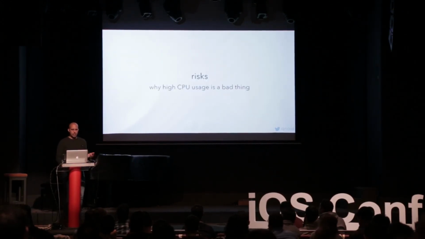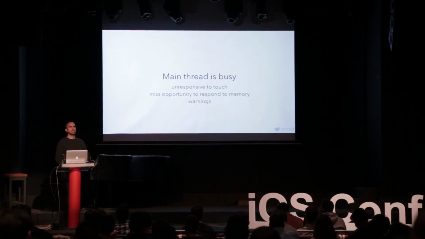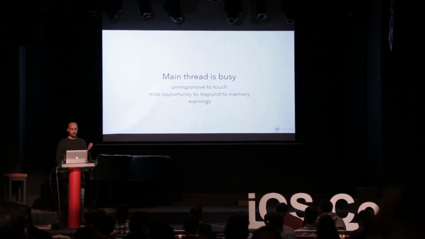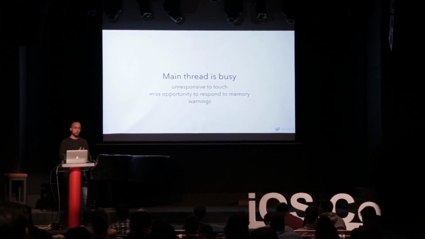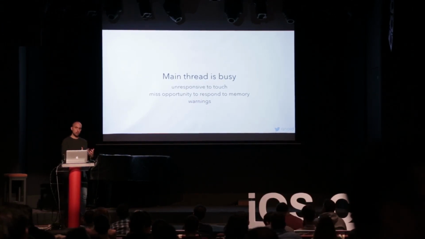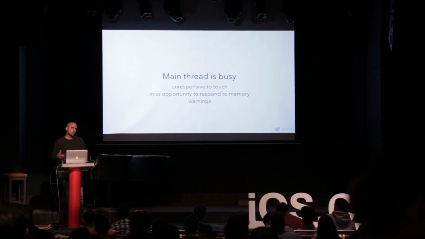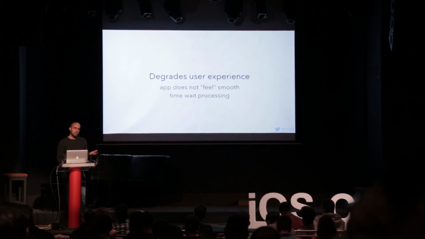Risks, again, why high CPU usage is a bad thing. The main thread is busy, which means unresponsive to touch. You also miss opportunities to respond to memory warnings, like I said before, because you get those callbacks on the main thread. So if your main thread is busy, you won't get the callbacks, and the next thing you'll do is crash because you won't have a chance to react. It degrades user experience, so it doesn't feel smooth. There is this lagging, this user waiting.